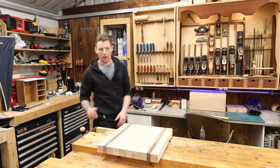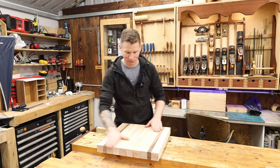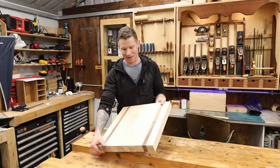Okay, so here we are. We're all glued up. I've a little bit of tidying up to do on this, a little bit of cleaning up, glue marks and stuff. Not too much. It is relatively flat. A couple of little high and low spots here and there. We're going to hit this now with the hand plane. I need to flatten off this side and flatten off the other side because essentially this side and this side will become our jointable edges.